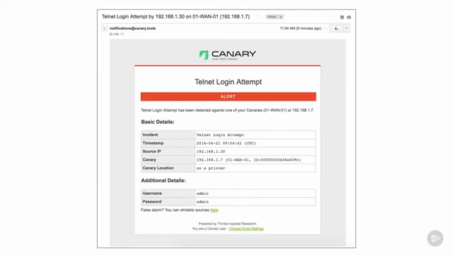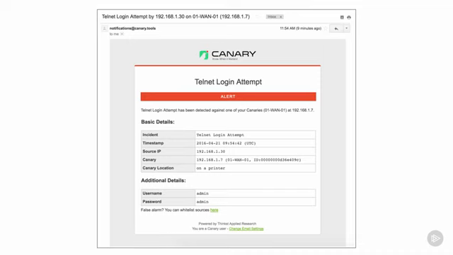So obviously it's timestamped, but we also get to see the source IP. And this is what's going to be really interesting to the administrator maintaining the Canary. The first thing they're going to want to do is figure out what's going on at that source IP address. It's possible that the connection wasn't malicious, but a well-configured honeypot is going to be stood up such that there shouldn't be organic natural traffic going to it. But particularly as you look at the additional details, and you can see that someone is trying to log in with the username admin, then that would be a bit of a red flag. You'd certainly want to spend a bit of time investigating precisely what's going on at that source IP address.